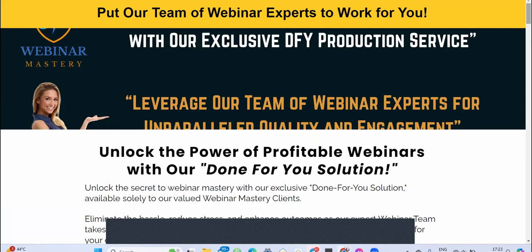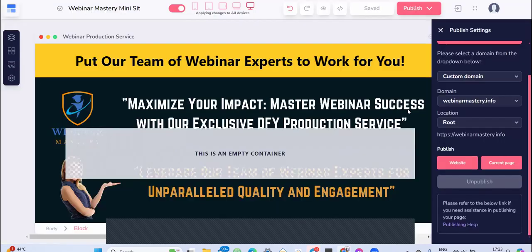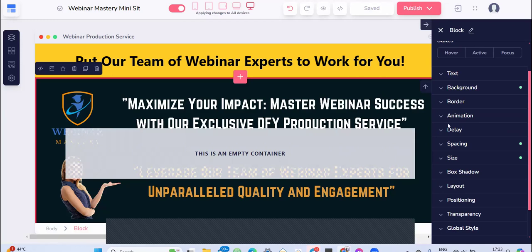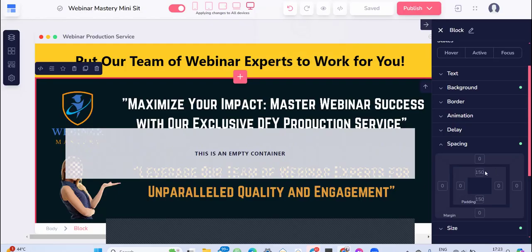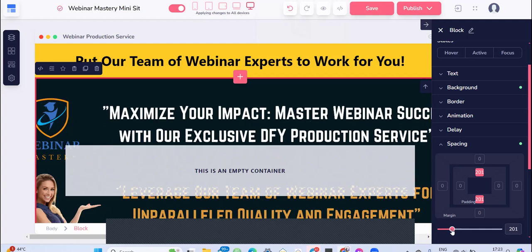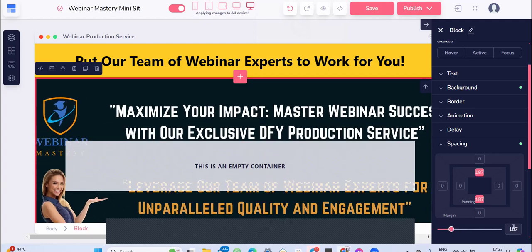So make sure that while optimizing the website, you take care of this marginal error. Don't try to give any marginal error. Like you see that when I gave this block the spacing of 150, which is not enough, it is still going inside the frame. So I have to make it a little bit bigger, somewhere around 200. And I think now 200 will work on that frame.